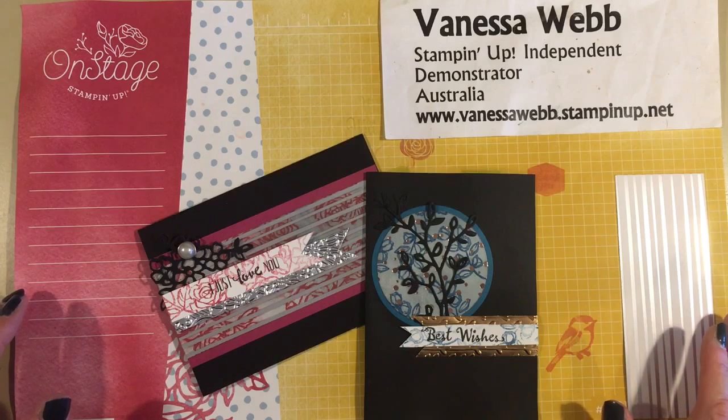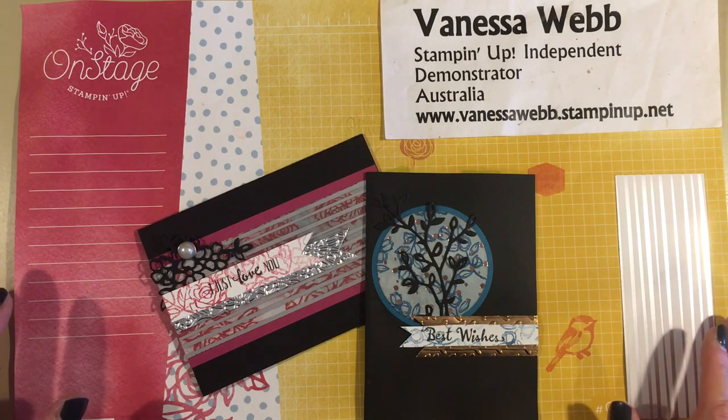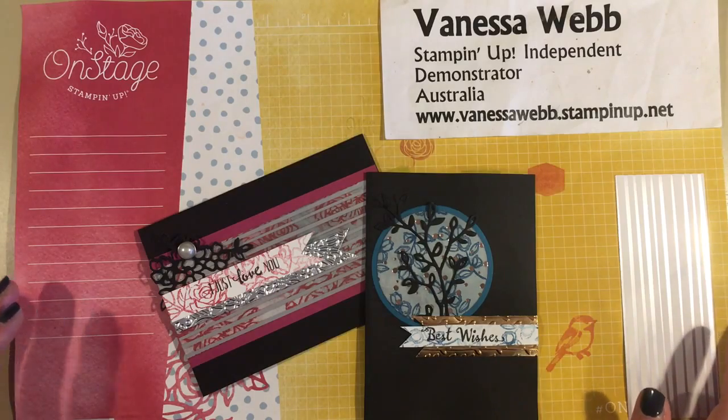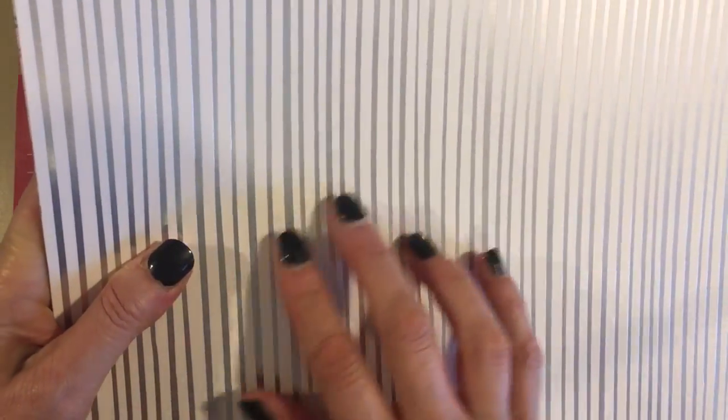I have a technique to share with you today using the fabulous Springtime Foils papers, which are still available for a few more days only, until the end of March. These are the papers. You might recognise them like this. They're 12 by 12. Some of them are beautiful, intricate floral patterns. And they're also in the pack, same type of paper with the foil and the glossy white in between. But these ones are a little bit plainer, and there's a couple of things that you can do with them.